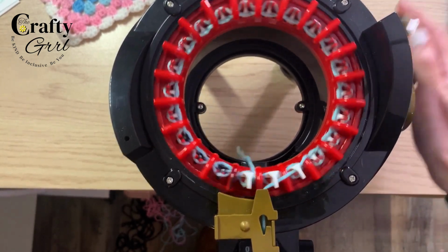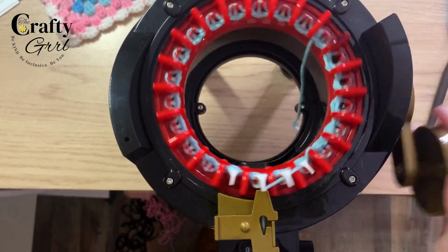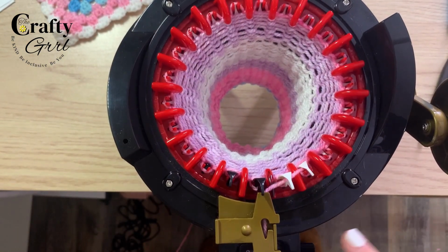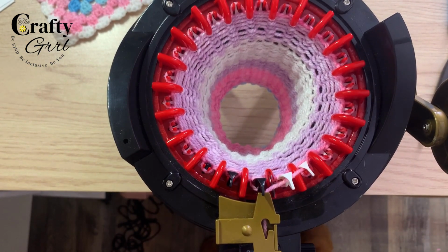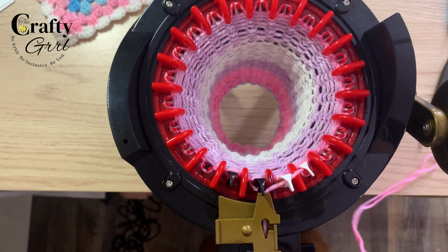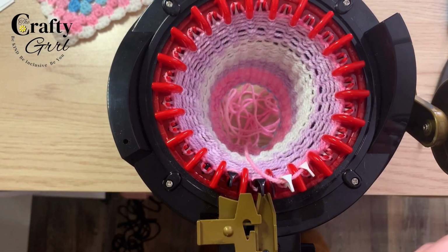And that's it. We're just going to keep knitting until we get to our 45th row. So I'll come back to you once we get to that point. All right, so we are back now at 45. And then I am going to keep about 1.5 yards of a tail, and that's so that I can crochet off my ends comfortably. So I'll snip that right there, and I'll take my little yarn tail, put it in the center, and then waste yarn.